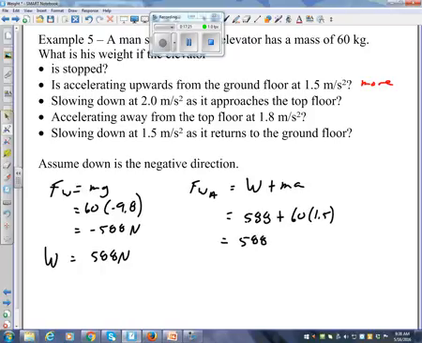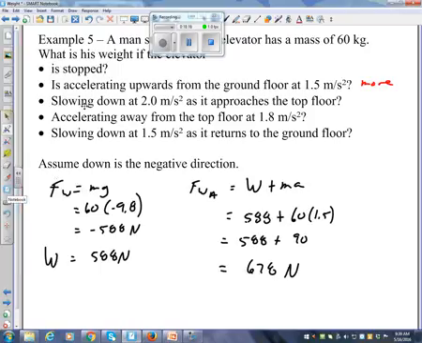So it's whatever his weight was before, plus another 90 newtons. 678 newtons. He now weighs 678 newtons. He weighs more. How come? He's accelerating up. How much extra force is accelerating him? 90. Does he weigh more, Braden? Yeah. How much more? Come on, I'm helping you out. How much more? 90. I wouldn't want to waste time by saying 90 again. Okay, 678 newtons.